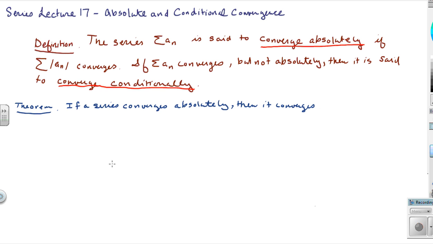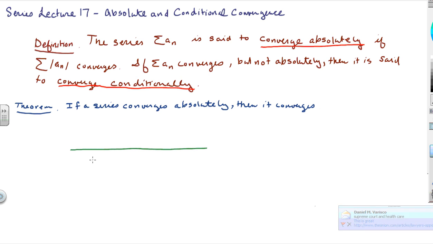Okay, so first let's try to get a less formal, more visual reasoning for this. So we've got a series. First off, if your series has all positive terms, and we've mentioned this before, but let's look at it again. So we've got a series with all positive terms and all bigger than 0. What does it look like visually when I add up these things?